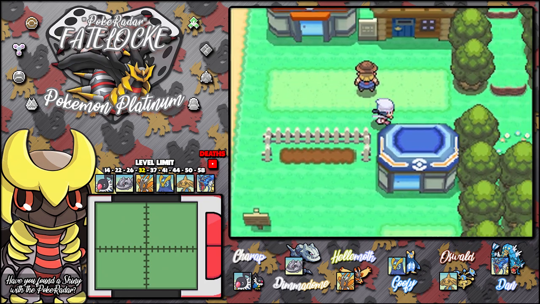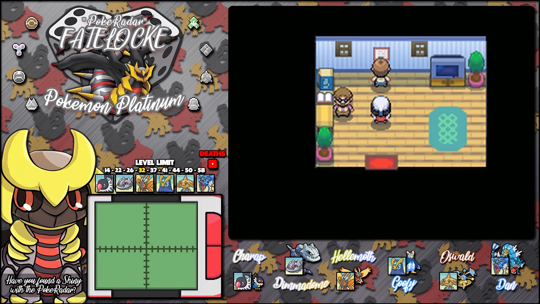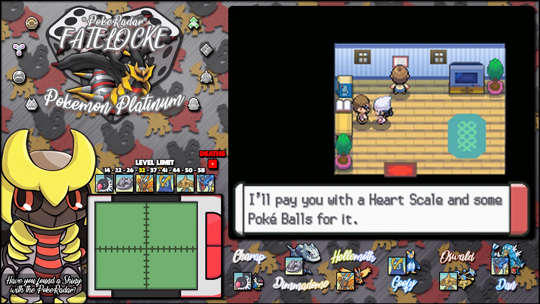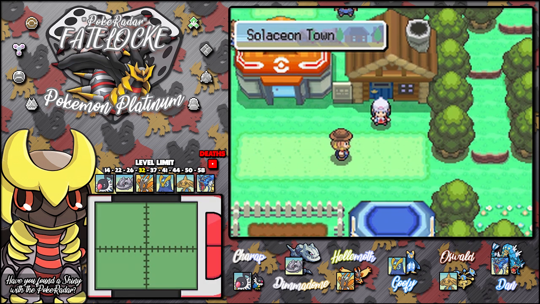And we also went to the Lost Tower, because we didn't do that in the episode before that. And we caught ourselves a Duskull, which is really cool. And we talked to this guy, it's a different day. I failed to bring the Pokemon he asked for. Let's see, what does he want today? He wants Roselia. Well, I don't have Roselia. I'm not allowed to get a Roselia, so we're not going to have a Roselia for him. I just thought I'd check, because why not?